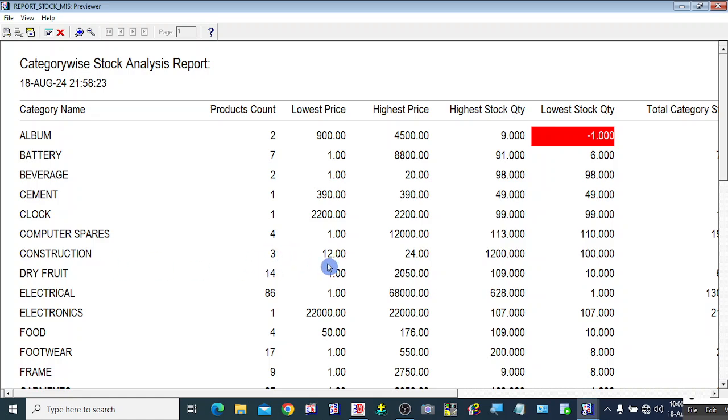Out of these 3, the lowest price product is 12 rupees and the highest price of the product is 24 rupees. So in this way, we can very easily identify in each category what is the lowest selling price and what is the highest selling price.